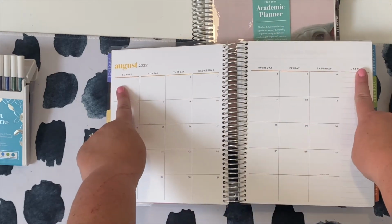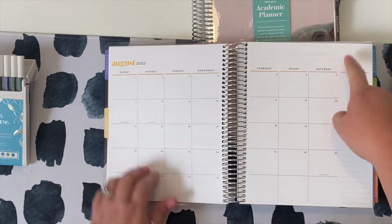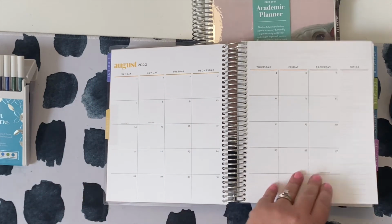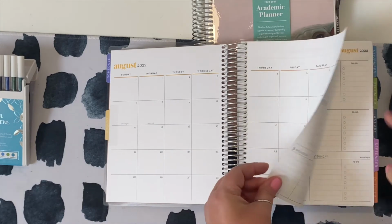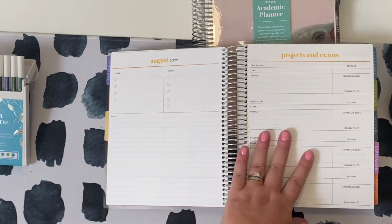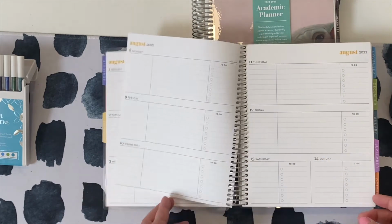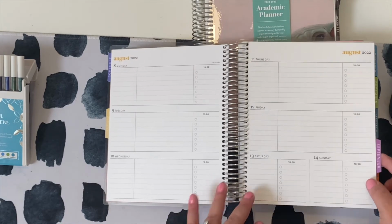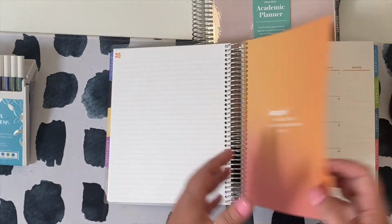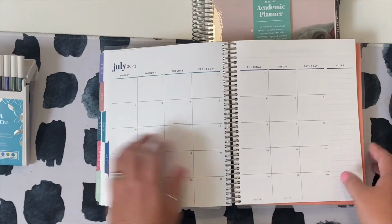And then the monthly spread, but in this one, you notice that there's no month ending, no September and no July. So it's back to the regular spread that's in the regular planners, with the color blends and the color tabs. And then you still have the same pages for goals, events, projects, and exams, and the same weekly layout. So that is all the same, but it has the colors throughout, which is very similar to the color blends option in the regular planners. Same thing in the back.